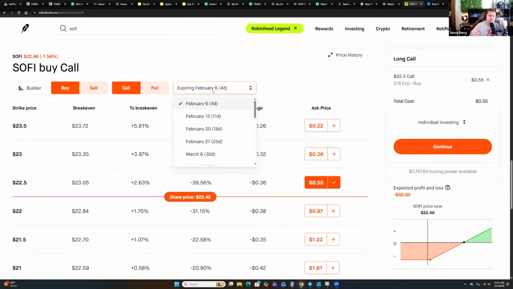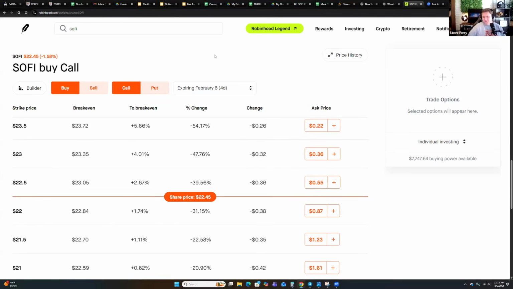I want you guys to see the relationship on an option chain here. If I change this, and by the way, I put this in my cart. Anytime I click this button, it puts it in my cart. So we have to remove it out of our shopping cart. Have you ever put stuff in your Amazon cart by accident and you didn't realize, and then you go check out and realize you purchased everything on your wish list? Yeah, so don't do that in options. You can easily do that.